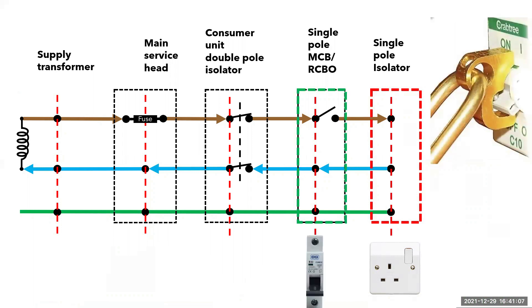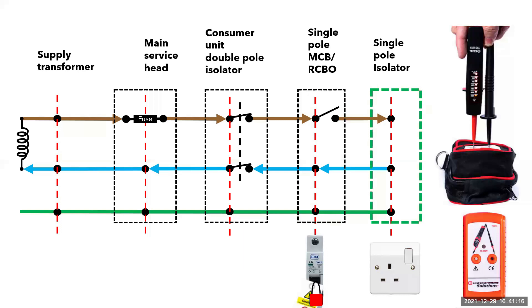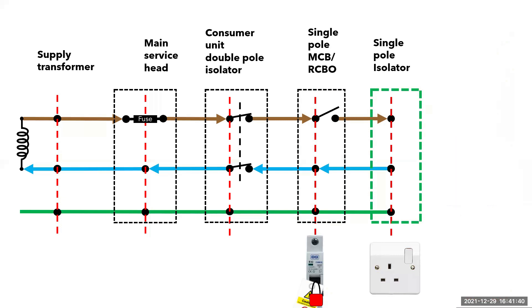This fulfills the engineering controls and prevents people tampering with your control of the installation. All that's left to do is to prove that the socket has been de-energized. Because there shouldn't be any supply to the socket terminals, the LEDs won't light up — so don't forget to prove that your voltage indicator is working correctly first. Otherwise, how would you know? Without this vital step, you will fail with safe isolation as there is a slim chance that the power could still be on. The circuit is potentially de-energized and unable to be re-energized due to the lock off on the MCB.